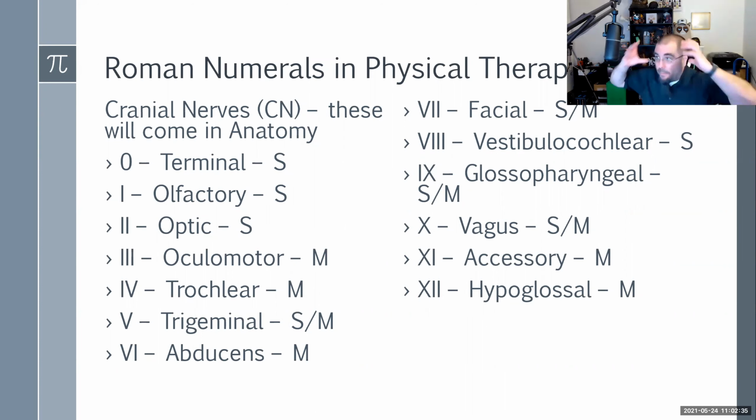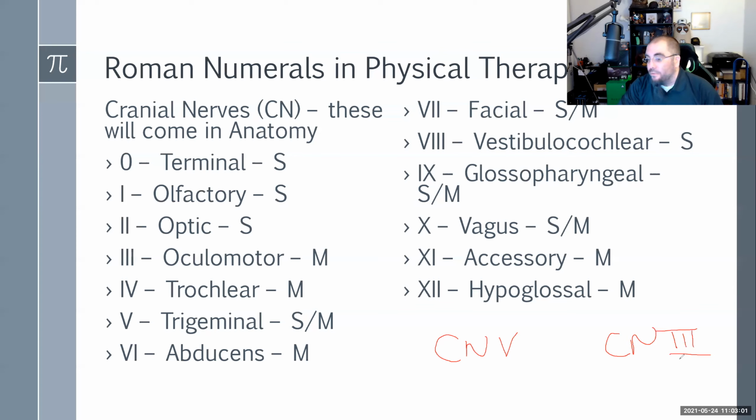But the cranial nerves are nerves that are up here in your head, basically, right? They come out of your brain. These are your kind of very first nerves that you have before you get a spinal cord. And these all do something in your body. If you are writing them out on a sheet of paper, you're going to write CN V for cranial nerve 5, or CN III for cranial nerve 3. Why is that? Well, because we also have cervical nerves that could be written C2. And that's in order to differentiate those two. It'll make them a little bit more difficult to confuse. I think it's also because at some point, somebody way back in anatomy said, we're going to make this harder on purpose and make them remember 12 of the Roman numerals. So it is what it is. This is the most you really have to know for physical therapy for Roman numerals.